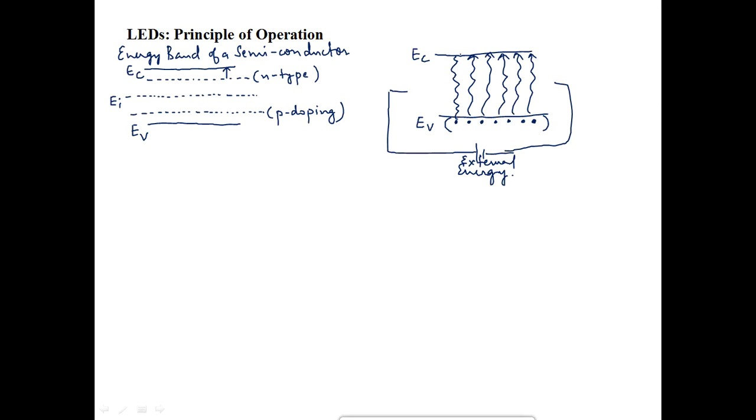So what has happened now? We have generated electron and hole pairs. Please understand, on the left hand side I'll write it here: external voltage applied to the semiconductor results in electron and hole pair generation. So that's the usual physics which is associated.